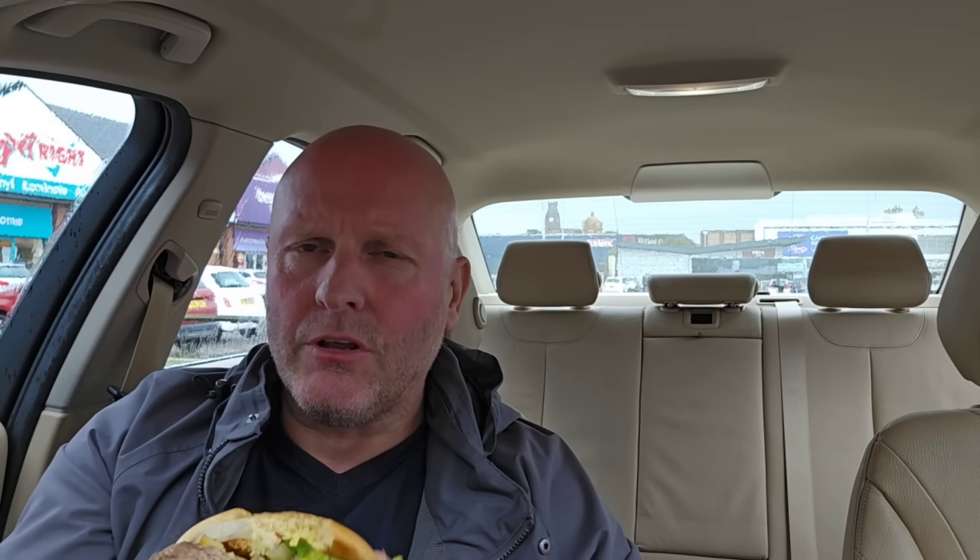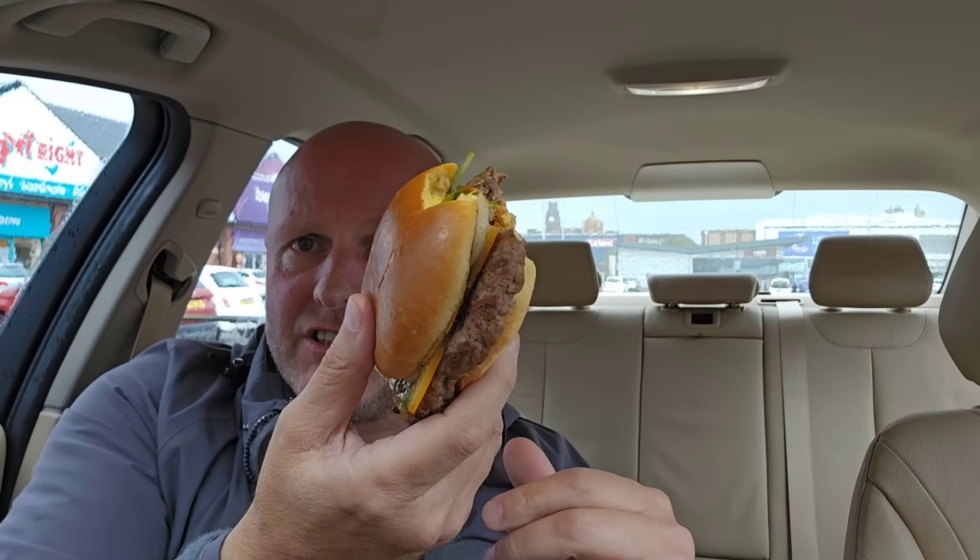The bun has stayed together. I did a Triple Whopper from a service station on the motorway and the top of the bun just disintegrated — totally fell apart. Thank you all for the comments about that one, as to why it fell apart. I got a lovely message from someone who used to work in Burger King, and they said the reason the bun disintegrates is that they come in frozen, and it might have been defrosted quickly or it was stale. It was just a shame that one fell apart. This brioche bun is keeping together, which is good.